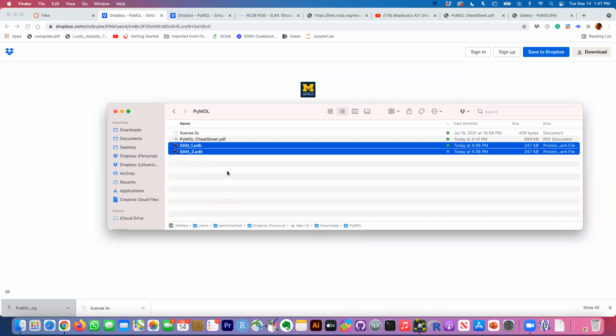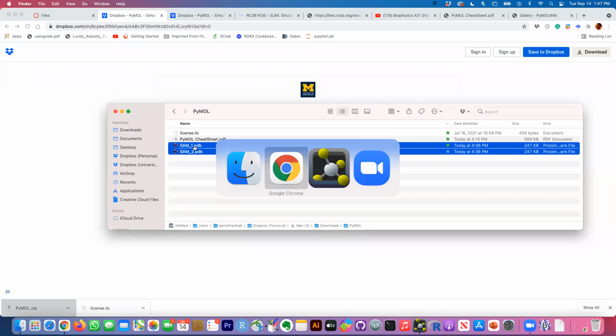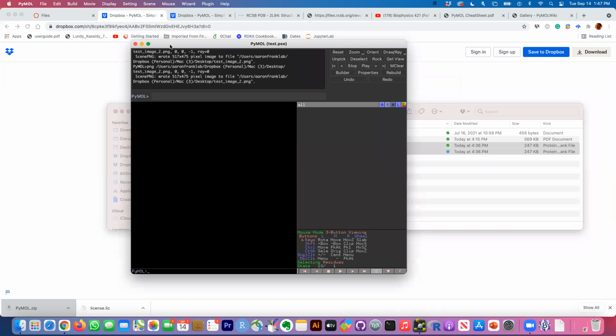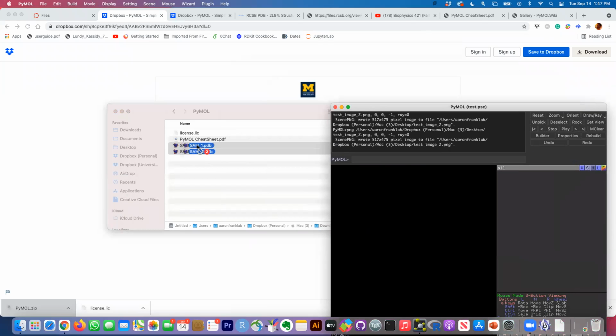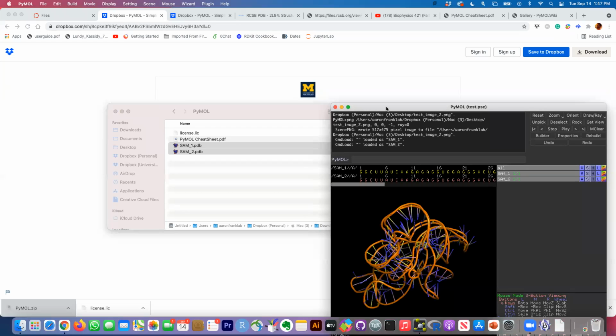And once you've got it downloaded, select these two files, and what you can do is just simply drag these selected files into your viewing window and just drop it.